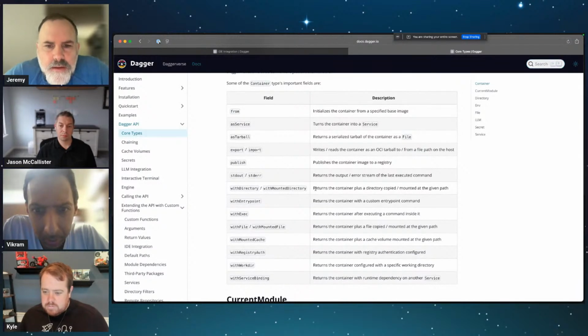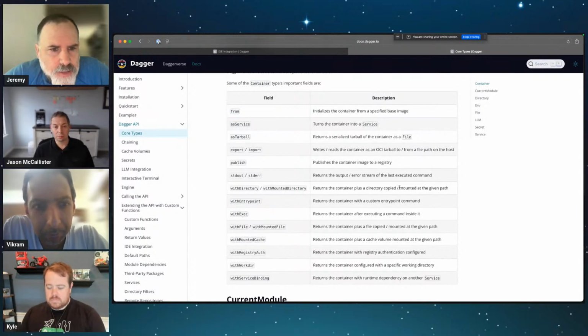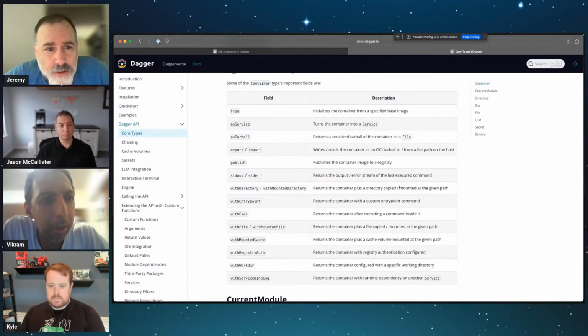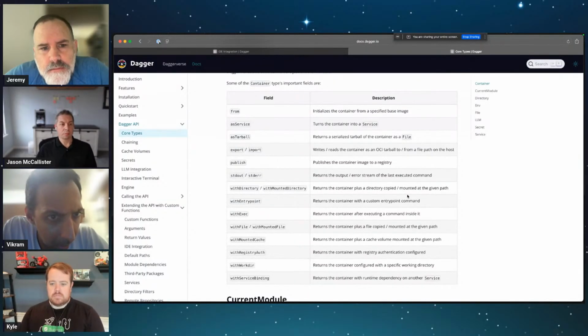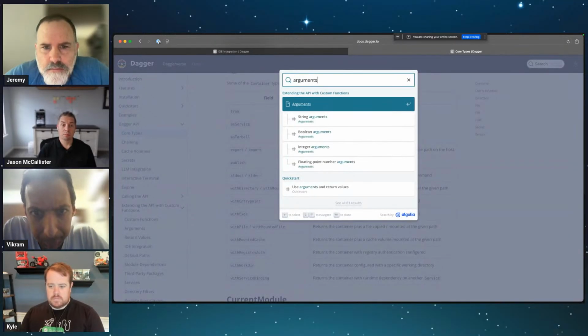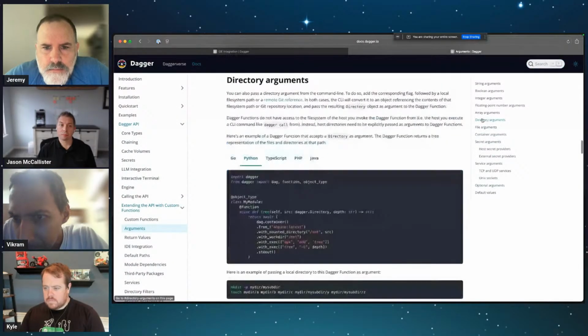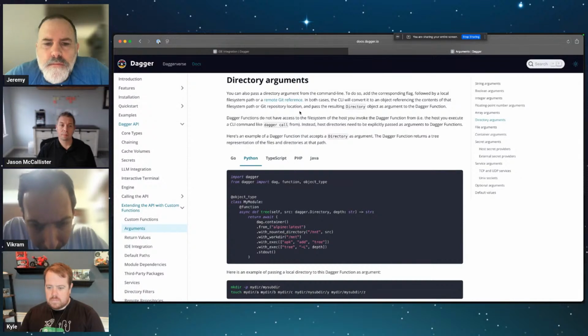There you go. And there's a couple of places I think it might make sense for us to make it more explicit somewhere in here. I think in the cookbook we have some warnings about it. Yeah, it's in the cookbook, and it should also be, I think, in the arguments page, maybe, where we're talking about directories. Like if you go to the arguments page, directory arguments, maybe something there. I know it's there in a couple of places. I don't remember exactly where.